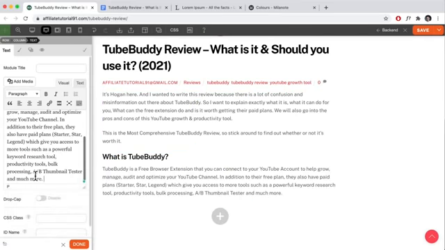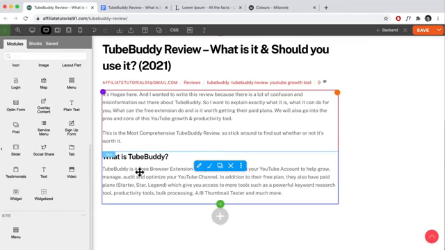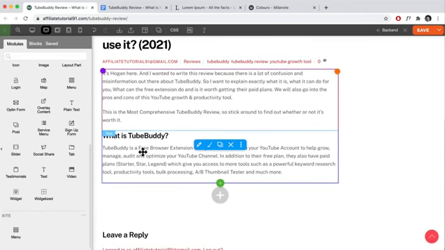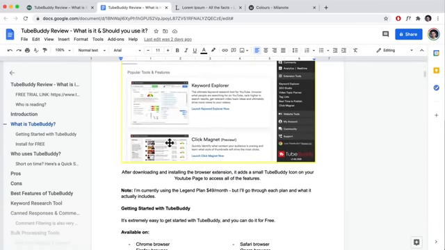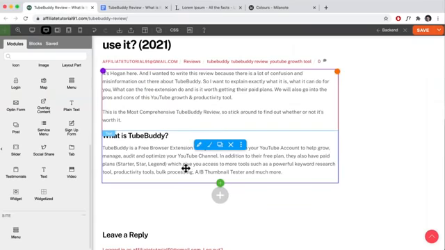So paste and match style, or you could just add in a new text module as well. Sometimes I think that looks okay. What we're going to do after is add a content section, and it's going to scroll to each of the different sections as well. So here, if you want to add an image, let's add in our image.